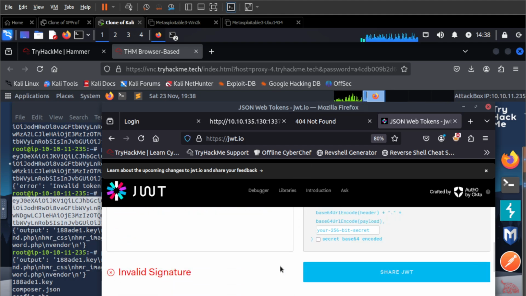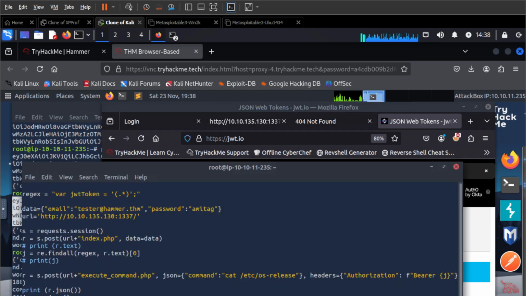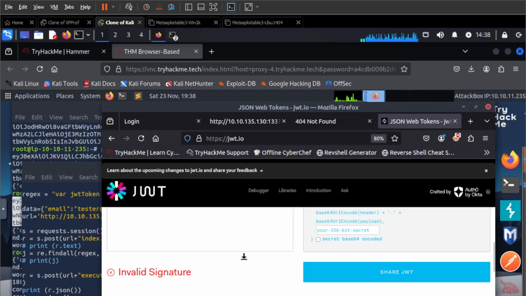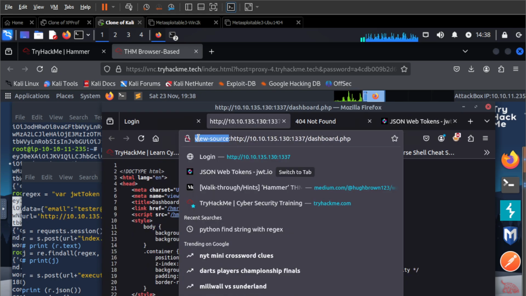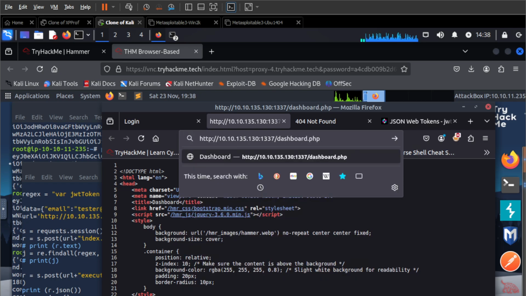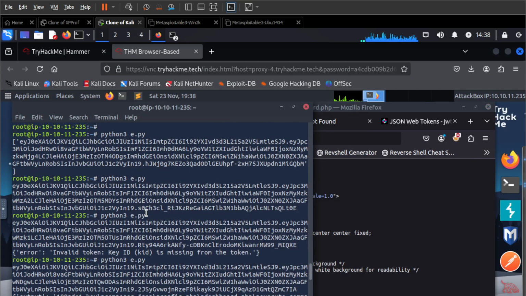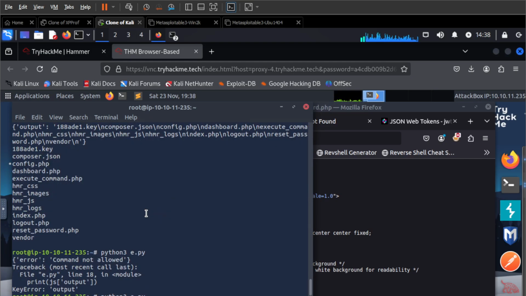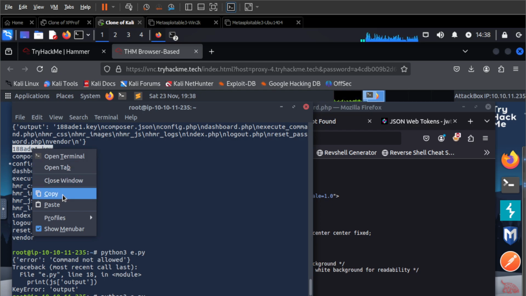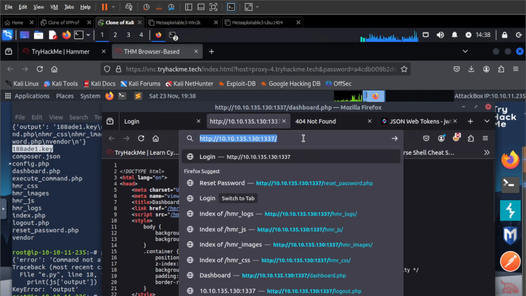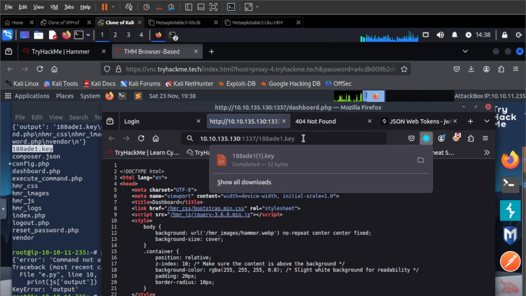Because we already saw that there was a key file. Let's try to get that key file and see if that is something we can use as a key. So we will go to this tab, and since that is in the same folder, which is the web root, we should be able to get that file from the browser. Although our command is not working, we don't need that, because it is in the web root folder, which is a very, very, very bad practice. You should never have something very important like this in the web folder, accessible and readable, right? And we are able to get the key file.